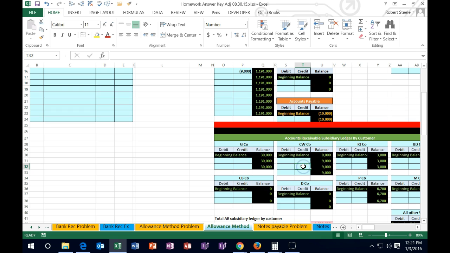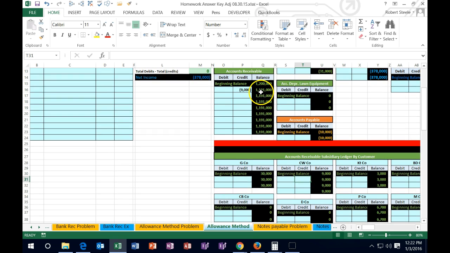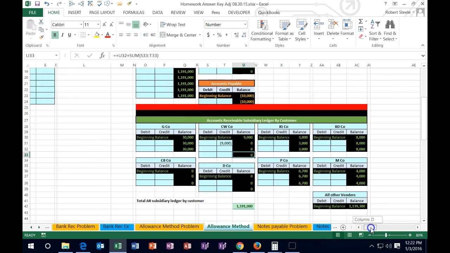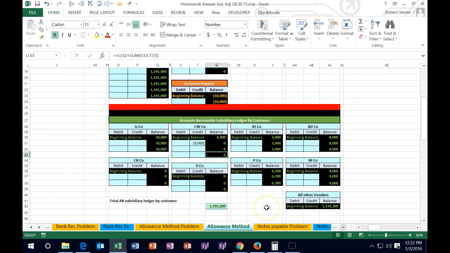Here's the individual or the company. So we're going to put this same information that we have here in the GL down here, but in a bit more complex nature, in that we're going to have to do it by customer, not just by date. So in cell T31, we're going to select equals and then point to that 9,000. We're going to post that same information down here. So there we have it, and then it goes down to 0, so that individual no longer owes us, the company no longer owes us because we have written it off.